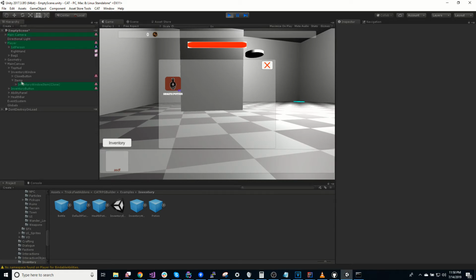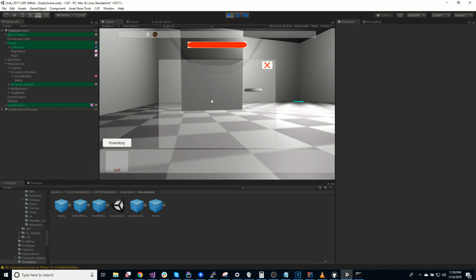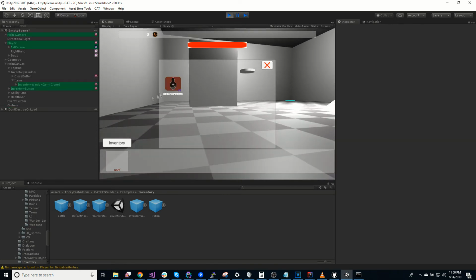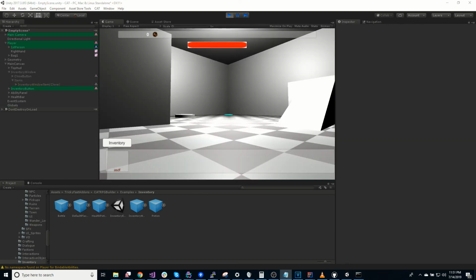You can see in here, now it's spawned. Drop it, it goes away. Pick it up again, it shows up. So that's it for a basic way of showing inventory. Obviously you can get more complicated by showing slots and picking out slots for hands or armor and showing those visually. But this is the basics right here.